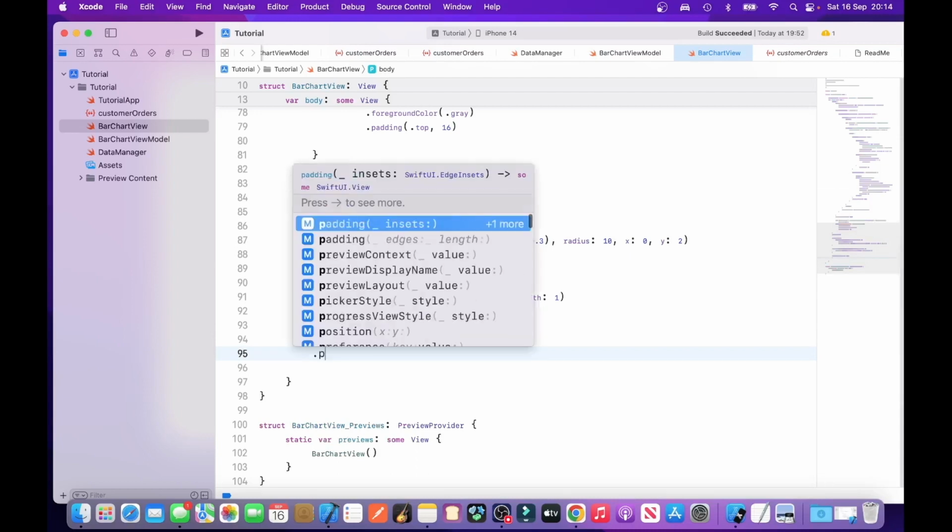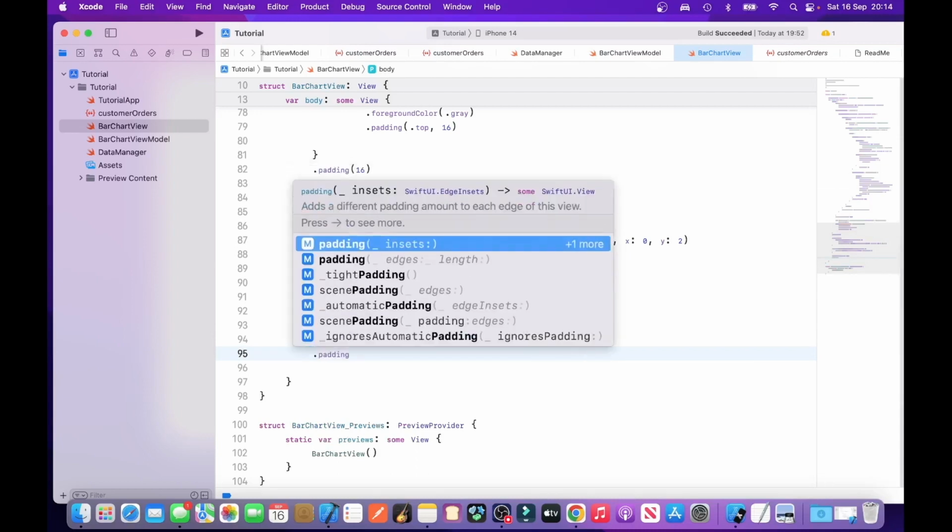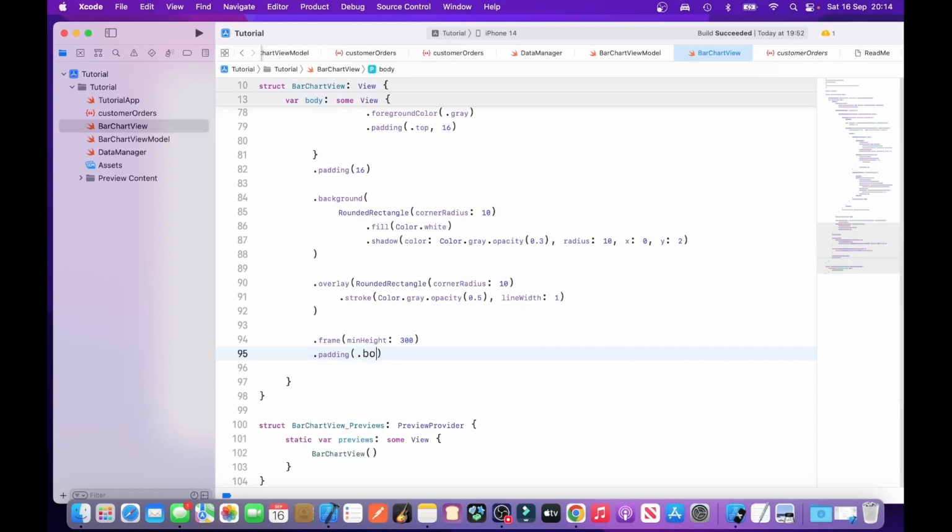Dot padding dot bottom 116, and what that does, it adds padding at the bottom of the view with a 116 spacing.